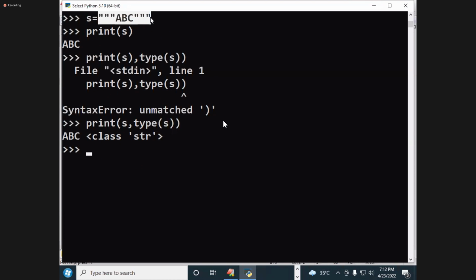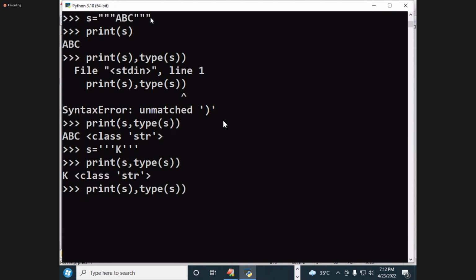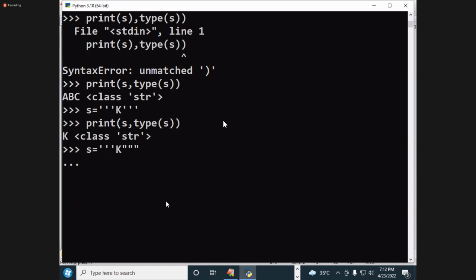Understand? So next, S is equal to single quote, single quote, single quote, K, single quote, single quote, single quote. Now print S. By mistake, if you write like this, because these are common mistakes, you should not get a doubt. You started with single quotes and you are ending with this, so it is going to expect continuation.